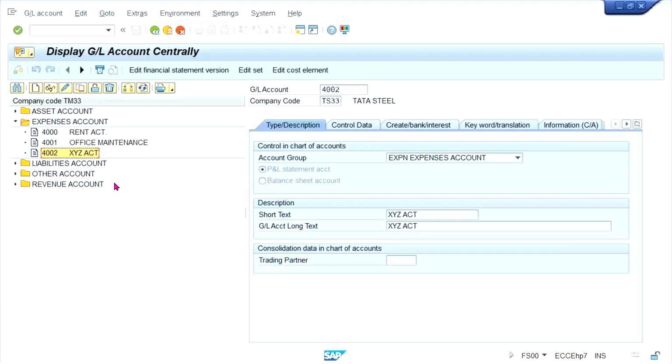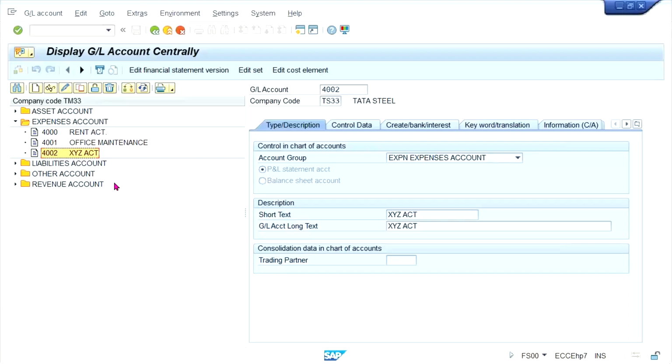I think it's because we use the same chart of account. So if you use the same chart of account, then this page is applicable for all company codes whichever are using the same chart of account. So if it changes, it will update. This account group and description are at chart of account level, sir. So at chart of account level means if you use the same chart of account for other company codes, this will be the same for all.